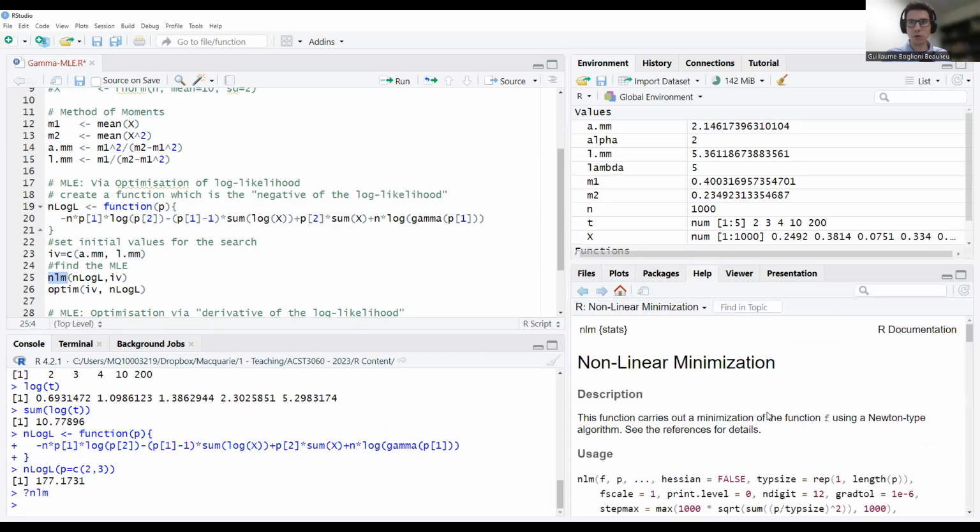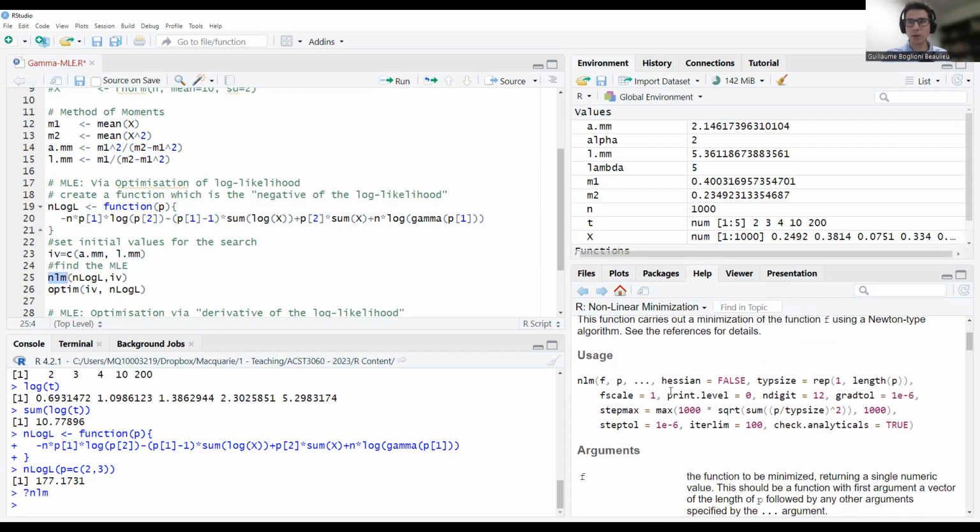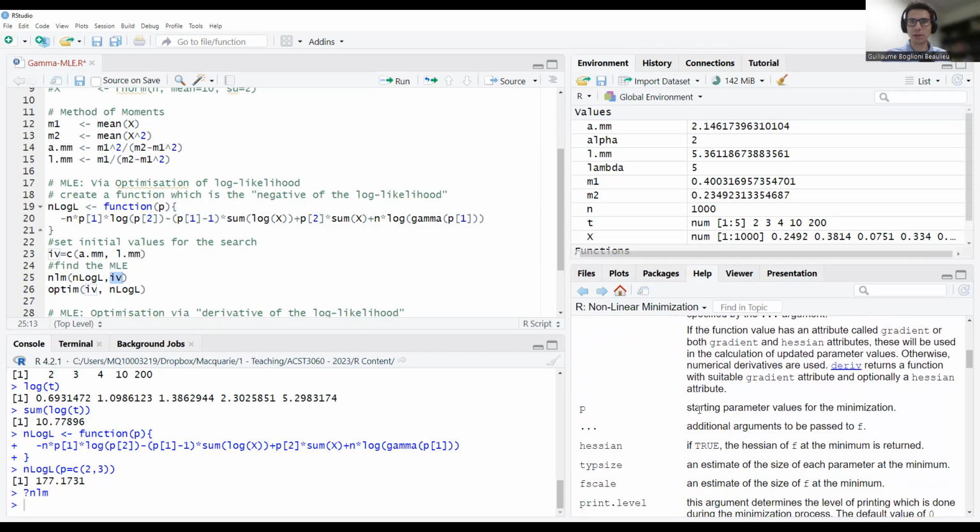So if you're not satisfied with my explanations and you want to learn more, you can look at all the arguments of the function. But for us here, the first argument is just my function. The second argument is the initial parameters for the minimization.